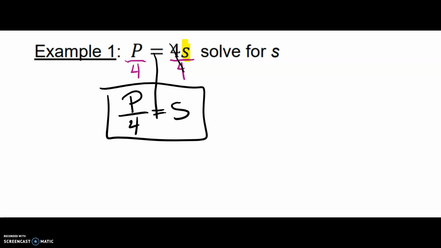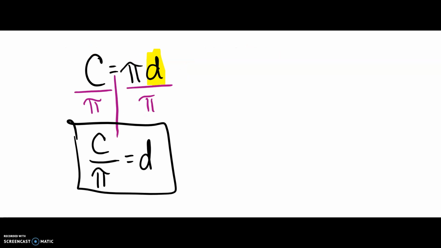Now I want you to take a moment, pause the video, and the next example over on your paper on the right is a you try problem. So I want you to take a moment and try c is equal to pi times d. So here is the answer for the you try problem. We had c is equal to pi times d. We were solving for d, so I highlighted that. And I simply had to get rid of the pi that's on the right side of the equation. Since it's multiplication right now, pi times d, to get rid of that, I divide by pi on both sides, and we end up with c divided by pi is equal to d.